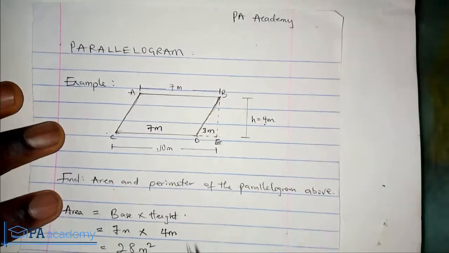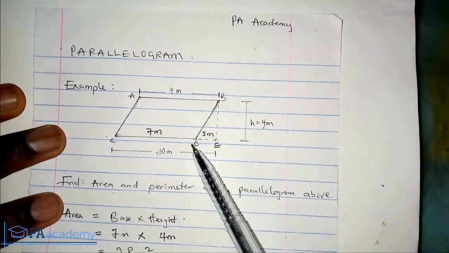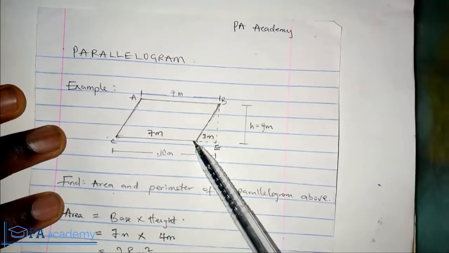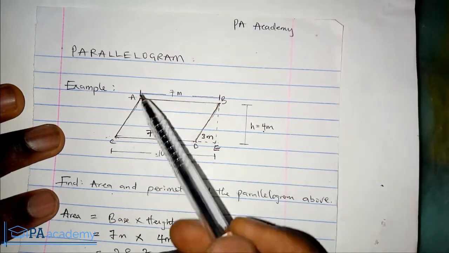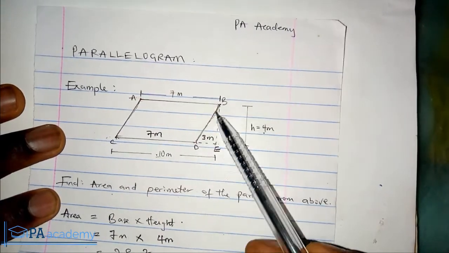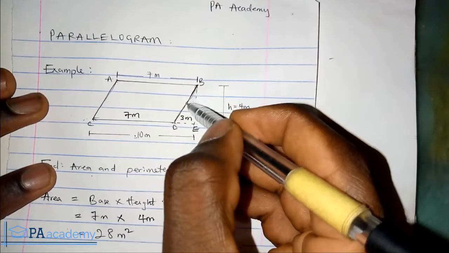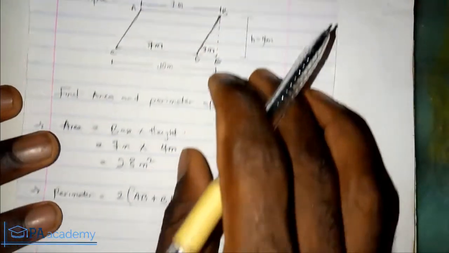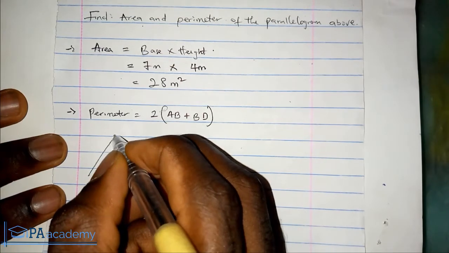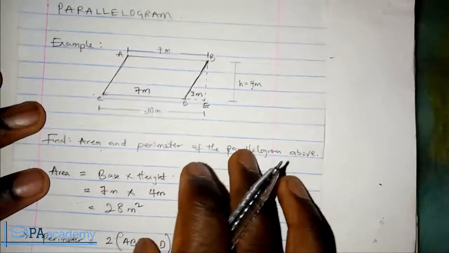Now, but let's look at it now. We have AB. We already know the value of AB, but we don't know the value of BD. We are not given BD. We are not given AC either. As we know, AC is also the same thing as BD. So now we are going to calculate the value of BD. But let's draw BD out. This is it. Let me draw it beside it so that you can follow along.